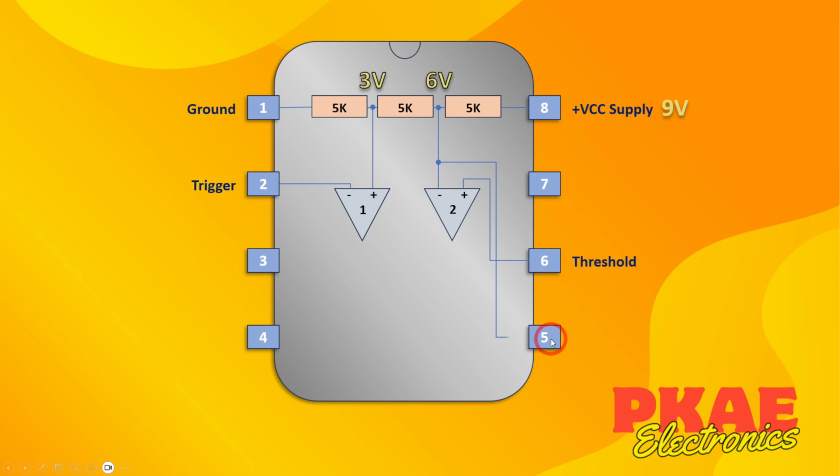Now, pin 5 gives you an optional control voltage. If you didn't want your 2/3 supply to be the control voltage on this negative terminal of comparator 2, you can feed in an external voltage here and it would use that instead. The next stage after these comparators is basically a flip-flop, and I'll discuss what a flip-flop does in a second. The output from comparator 1 goes to the set pin of the flip-flop, and the output of comparator 2 goes to the reset pin of the flip-flop.